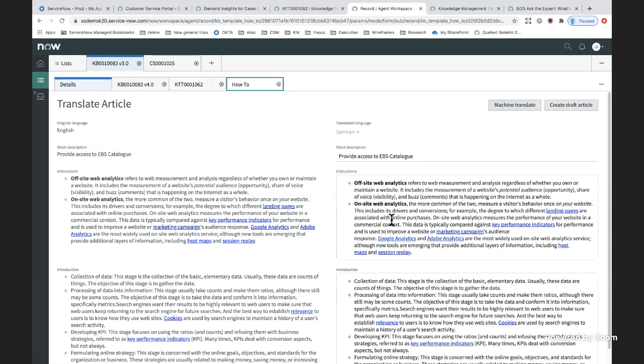And they have this side-by-side view again of the original content and the content on the right. If you want, you can leverage any of the third-party machine translation APIs. We provide integration with Google, IBM, and Microsoft translation APIs, but you can almost configure any translation APIs that are used in the industry.